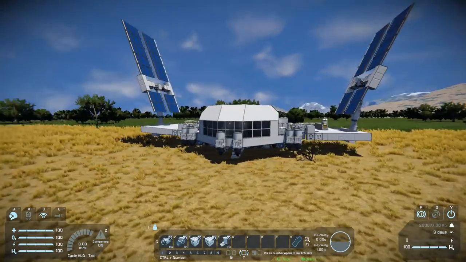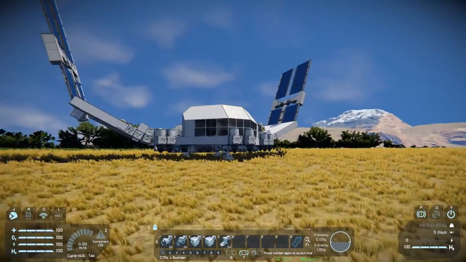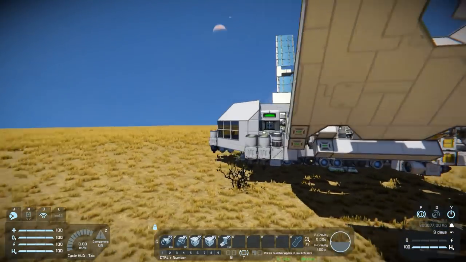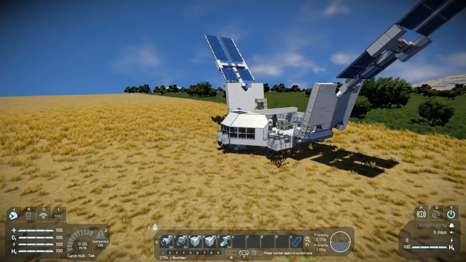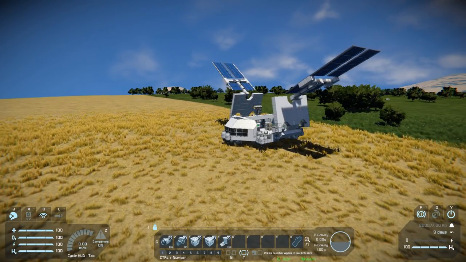Gotta admit, I'm actually quite happy with it. It does fly. It's looking uglier and uglier the more thrusters I add on to it. But yeah, it's gonna do its thing, and then when it's done, I'm gonna head up to space, and if I make it or not, I'll bring you back.